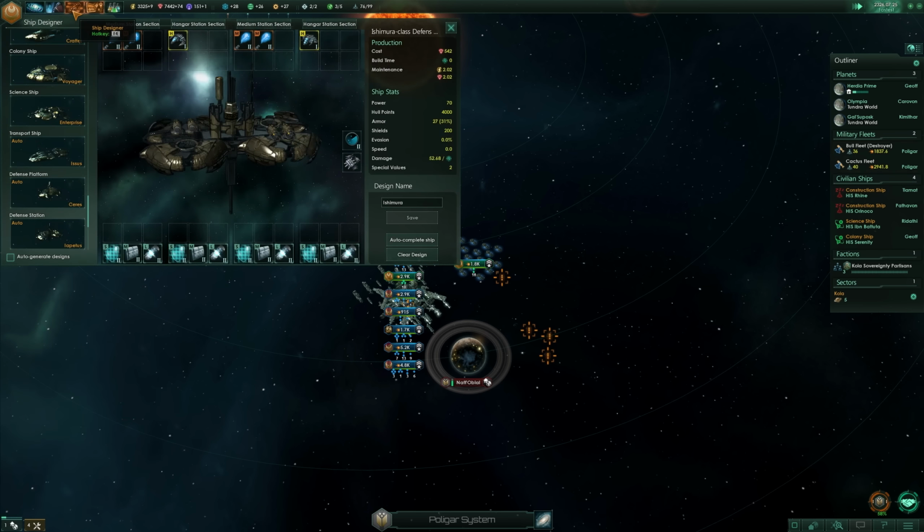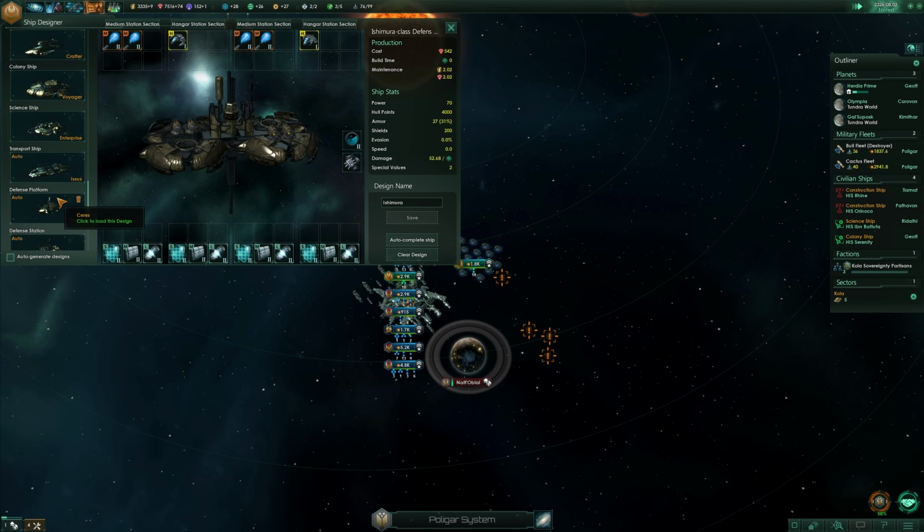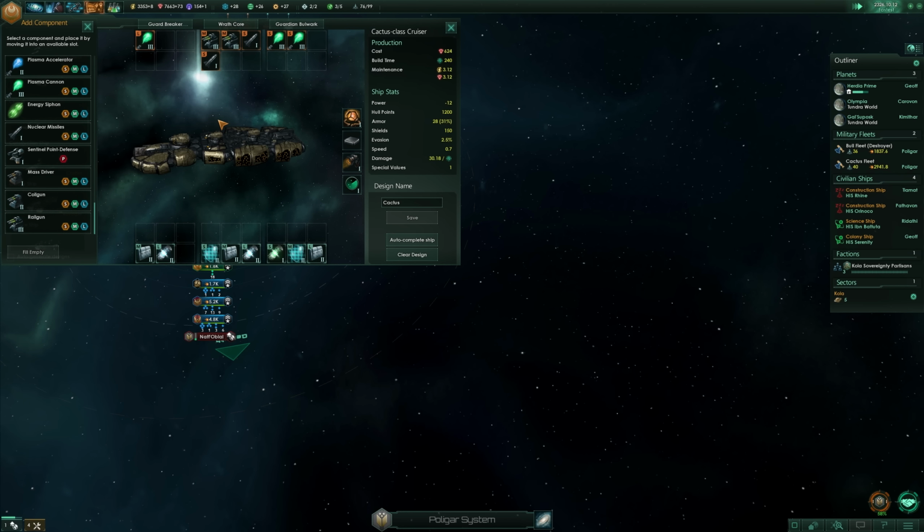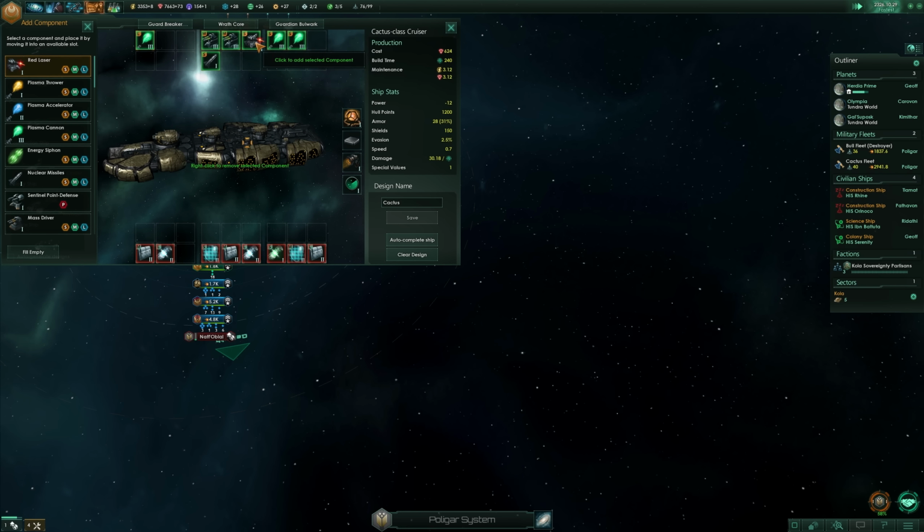Let me have a look at my ship designer then. So we have my cruiser. We have the Cactus-class cruiser. So I probably want to upgrade the plasma cannons for plasma cannon 3. I probably want to get rid of the nuclear missiles. And, I mean, what else have I got I can chuck on there? I have some railguns. I already have some railguns, though. I guess I'll chuck some lasers on there.